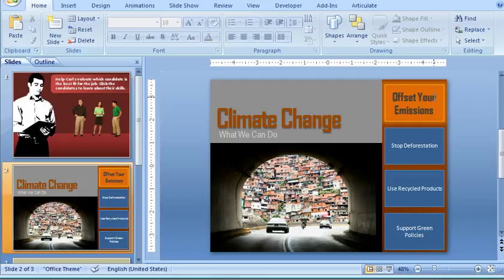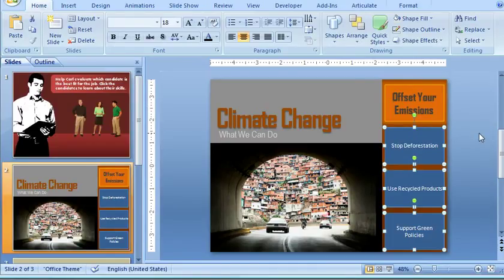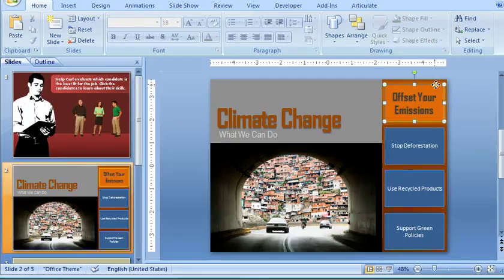And now if I decided that I liked this look and I wanted to make the rest of these menu options match that first one, I could obviously just select these three rectangles here and then go through and make all those same individual changes like I did on the first one. But that takes a little bit of time, and sometimes if you've done a lot of tweaking and experimenting to get the right look on that first object, it can be kind of hard to remember all the specific changes that you've applied. So a quicker way is to just pick up all the formatting that I've applied to that first object and carry it over to the other ones. And the way that we do that is by using the Format Painter.